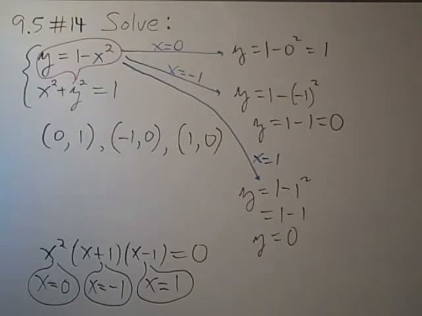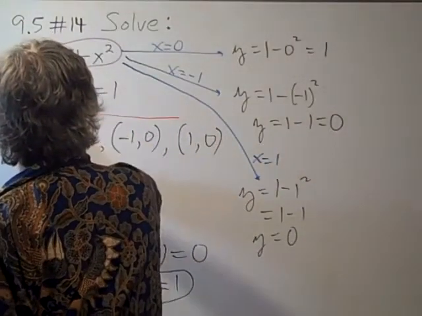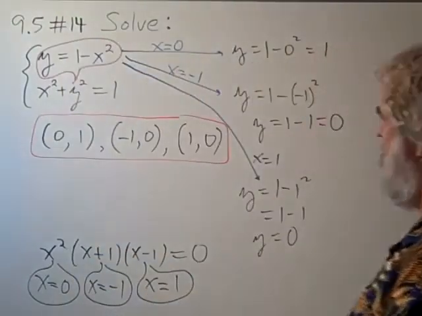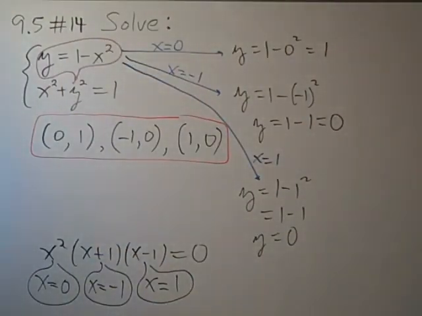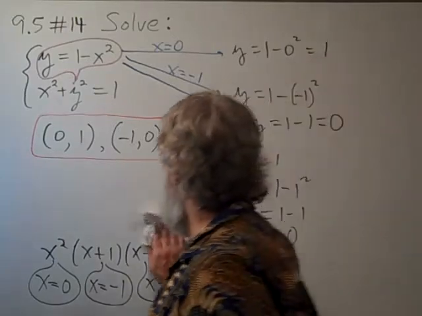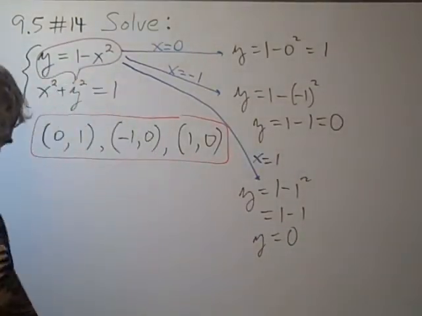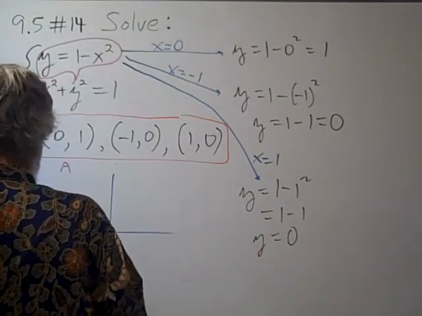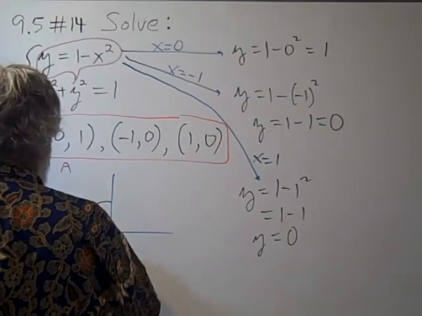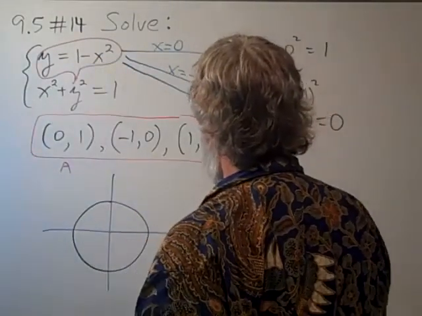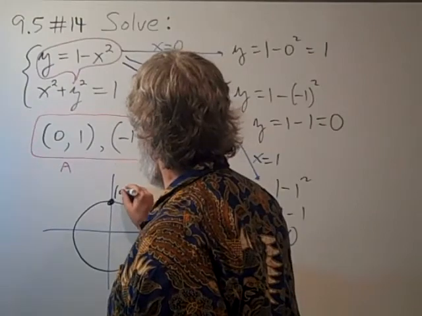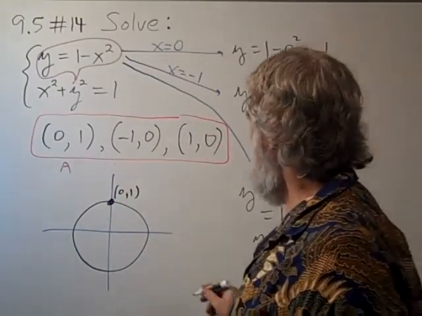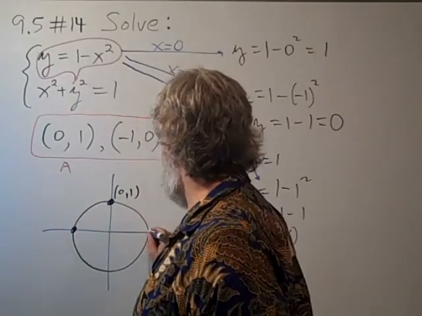So we have our three solution points, three solutions to this system of nonlinear equations, which is the intersection of a parabola and a circle. Let's take a look at the graphs of the two curves, and see where their intersection points are. Should draw the circle first when I do these things. So this is the point 0, comma 1. Then the parabola goes through this point and also goes through these 2 points.